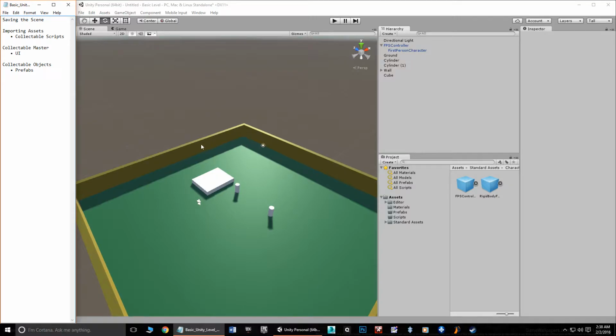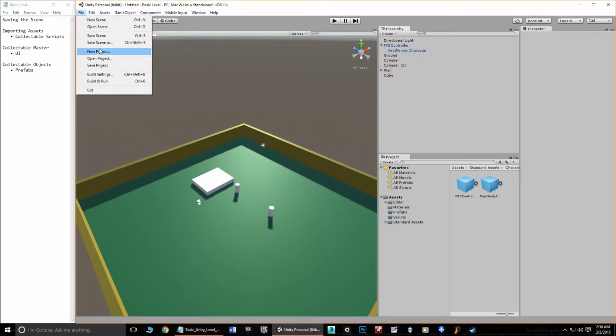So of course, as we start creating content, we want to be able to save what we have. If we go up to the top and hit File, keep in mind there are multiple things you can do. You can save projects and you can save scenes. Think of the project as the entire game, while the scene might be a particular level within that game. So in this case we want to save the level, because this is the stuff that's going on here.